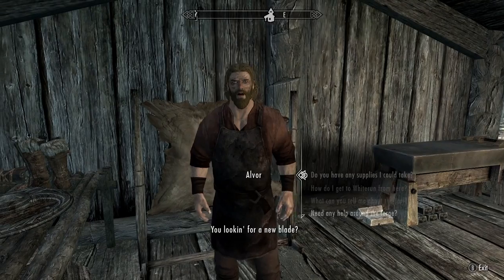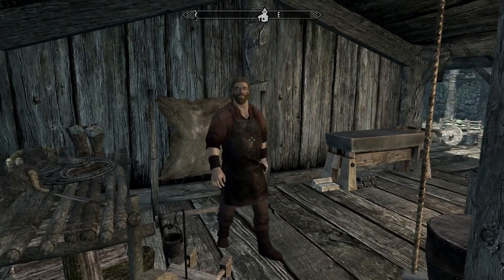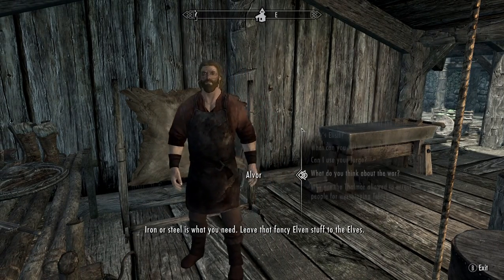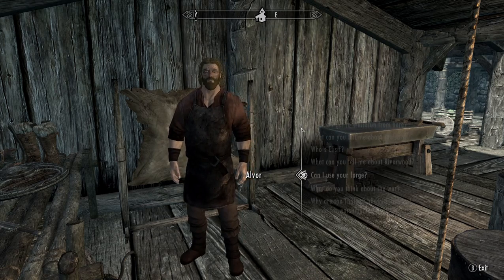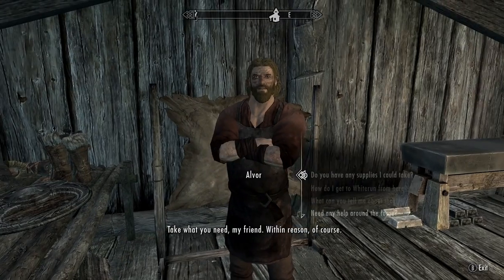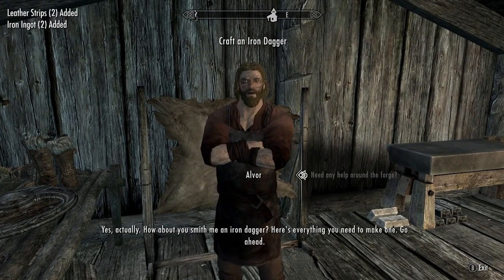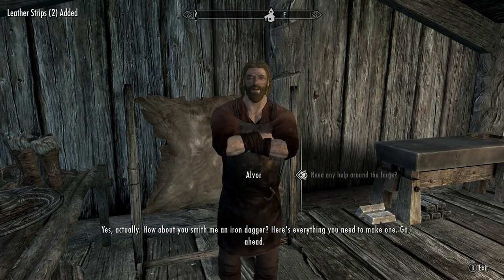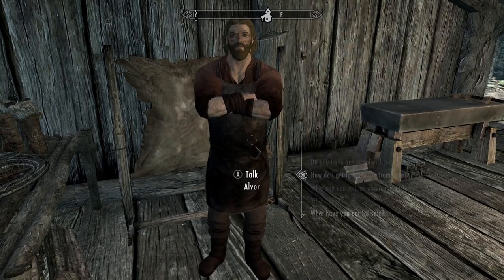What? You're looking for a new blade? Iron, steel. These are fancy animal stuff in the house. You have a little venture? What do you like? What do you need, my friend? Grab his beard leather. How about you smith me an iron dagger? Here's everything you need to make one. Go ahead. Mini quest.